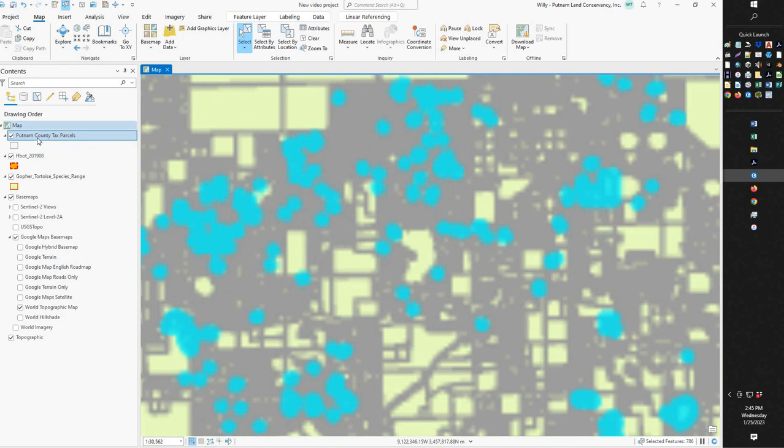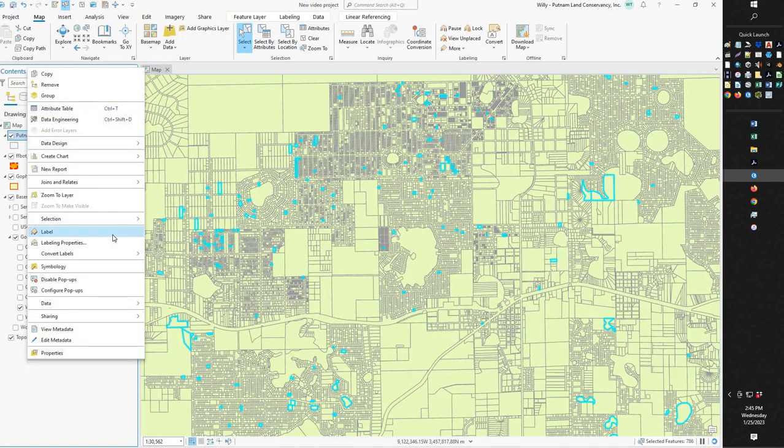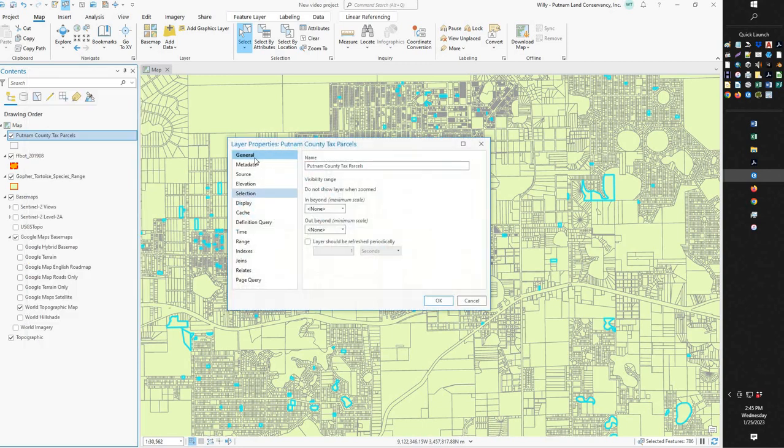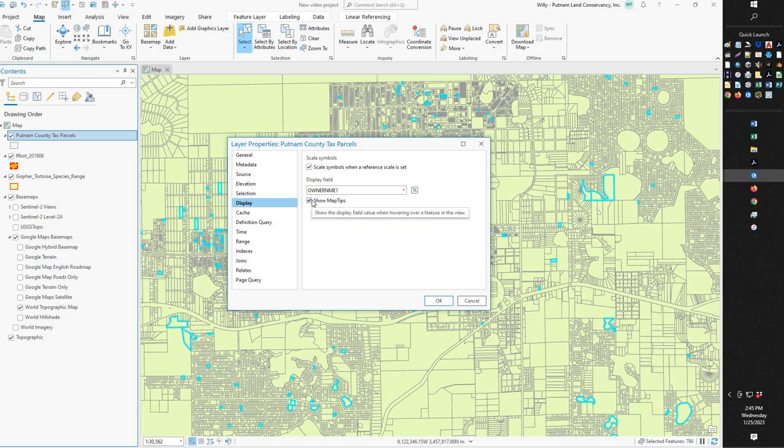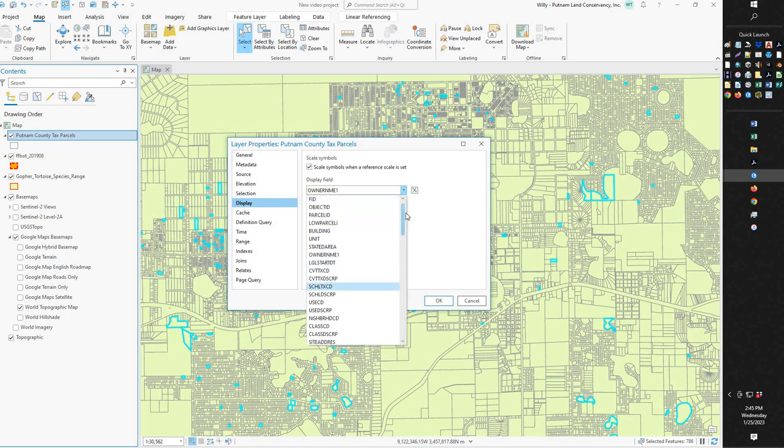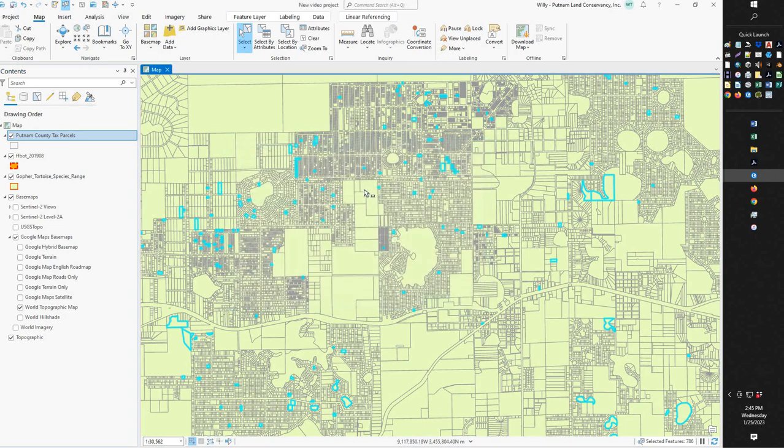So let's go ahead and right click on this and we're going to talk about labeling and display. First let's go to properties and let's go down to display. So right now you'll see owner name, which we were just looking at, and we're going to have a check mark right here on show Maptips. Now ArcGIS has remembered this from my options before, and it may not be that way for you. So you're going to want to come here and make sure that what you want is selected and that show Maptips is selected. So what does it mean?